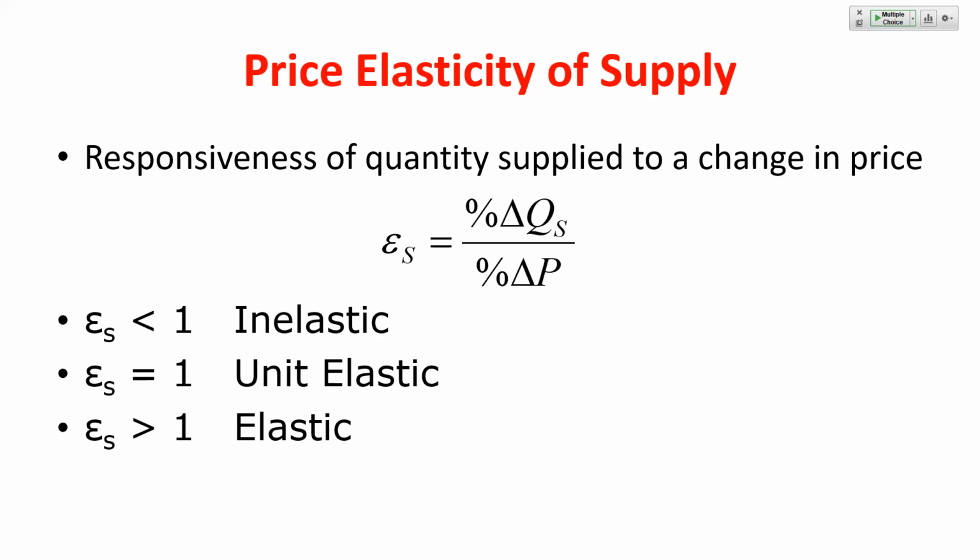Now we probably focus a little less on the elasticity of supply because, if we think about decision making for most companies, they are the supplier, so they already know what they're going to do ahead of time. It's usually focused on the price elasticity of demand because we want to know what our consumers are going to do when I change the price of this good, because that's how I'm making my money as a company. But we can do the same thing for supply. If I'm interested in what my competitors are going to do if the price goes up for this good on the market, then I might focus more on the price elasticity of supply.